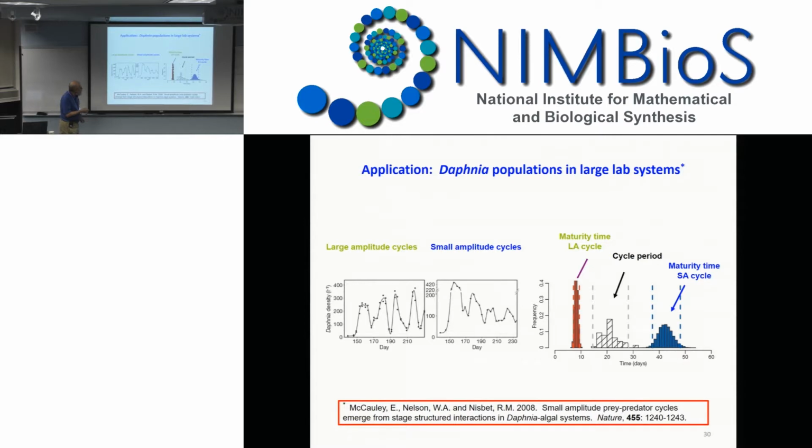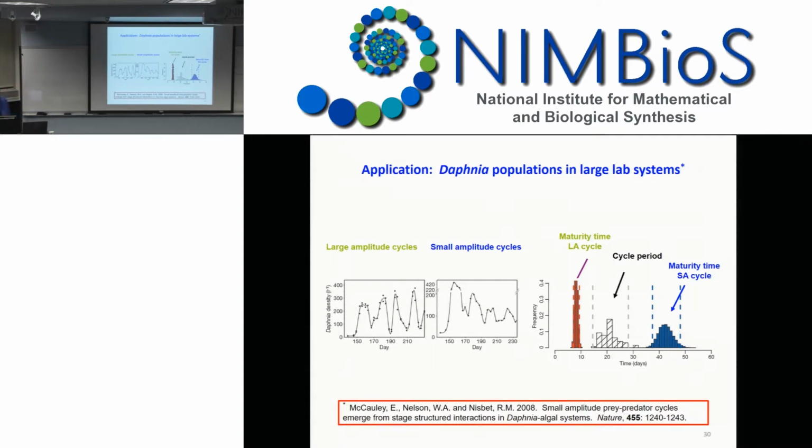These differed by the fact that the typical juvenile development time was very different. Here are experimental data with the low amplitude cycle and with the large amplitude cycle, and with the small amplitude cycle, these individuals took forever to mature to be adults. These are from a bunch of experiments on individuals drawn from these populations.